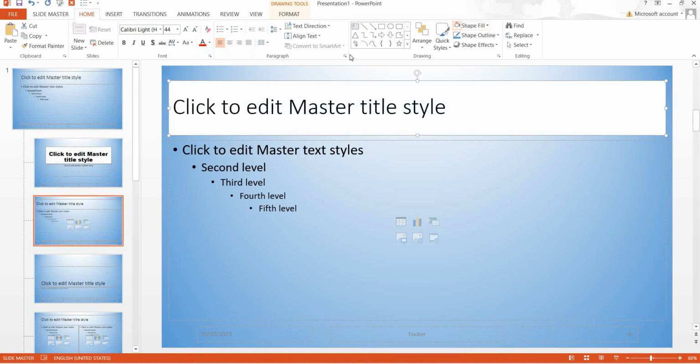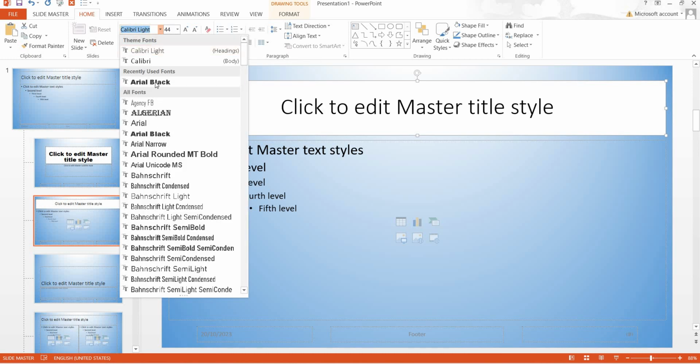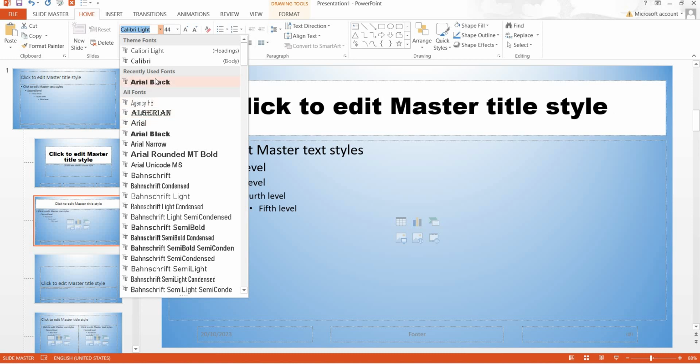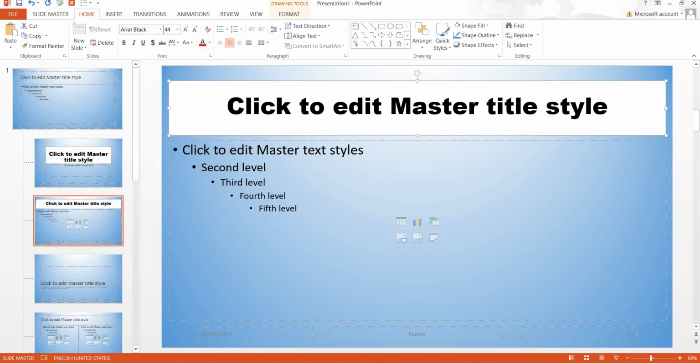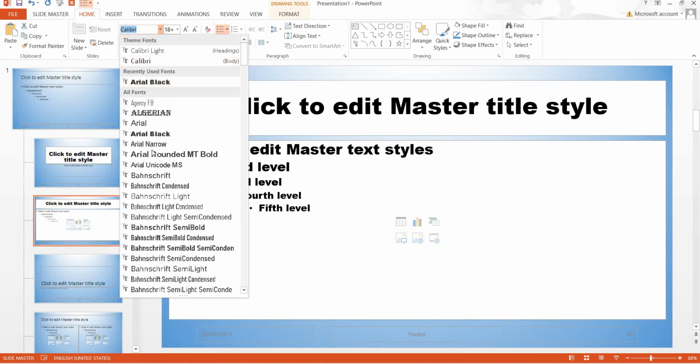I'm just going to do another shape fill to white. I can also go in the paragraph section of the Home tab and click on Center. And I'm going to change from Calibri Light to Arial Black to show that it's a title. I can go down here and give it another shape fill to white, and I'm going to change this to an Arial.